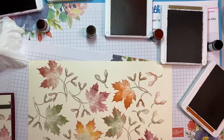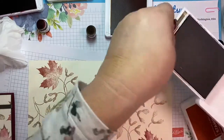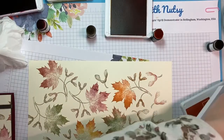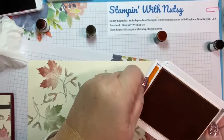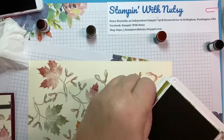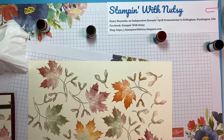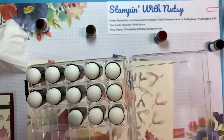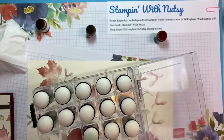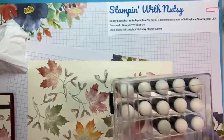We have got our designer series paper created. I am now going to close up all of these ink pads, because it's dangerous to have so many ink pads open at once — it's so easy to make a mess. Then I'll bring in my trimmer and we will do a little trimming. And then we're going to put away the daubers. I can always get them out if I need them. I don't put them in color families or alphabetical or anything organized like that — because it's always fun to have to hunt for things, right? That's my story and I'm sticking to it.